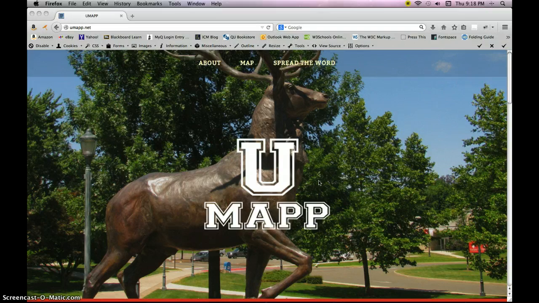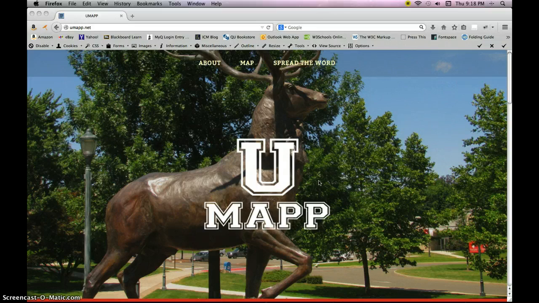So this web app was born out of the need to find an extremely portable and easily updatable replacement to cumbersome folding maps. You know, the ones that you get during your freshman year or orientation that are usually outdated by the time that they're printed. It's also the desire of this particular app to fulfill a need by both parents and administrators to have students explore campus and take advantage of everything that it has to offer.